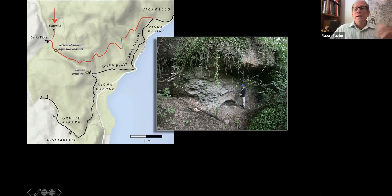And interestingly, none of these aqueduct features was ever discovered by any of the great aqueduct hunters of Rome, including Thomas Ashby and Esther van Deman, certainly not Rodolfo Lanciani. These are all features that remained unknown to archaeology until the 2000s. And then we have this other major source. We have no idea how much water it provided in antiquity, but clearly it had gone dry by the early modern period, and it's been dry ever since. Today, it's basically where porcupines hang out, down in this little hole here.